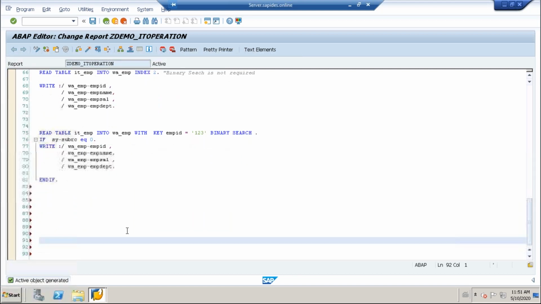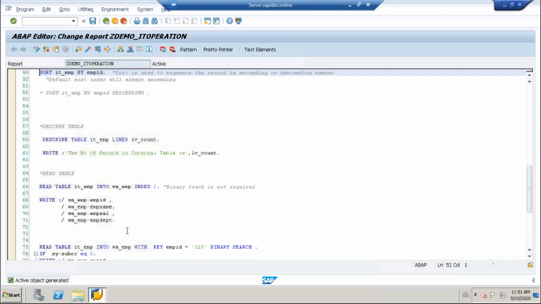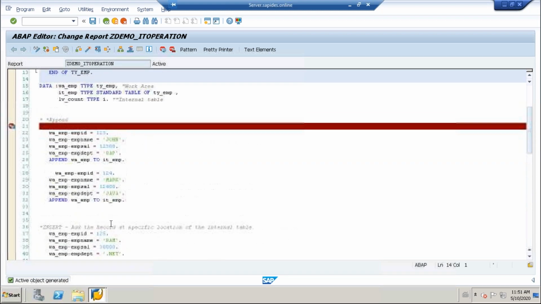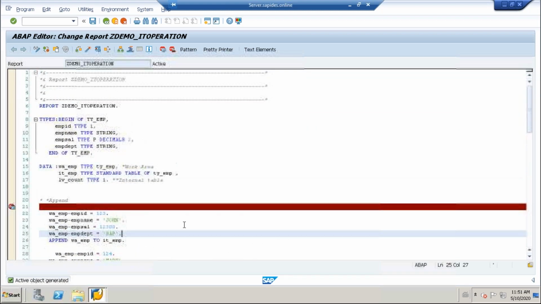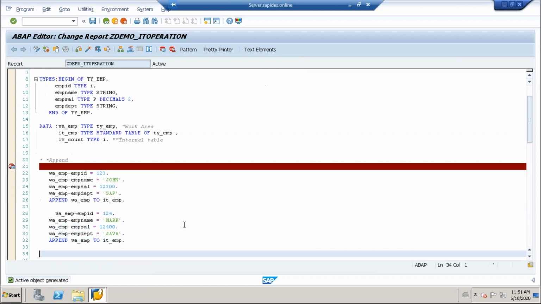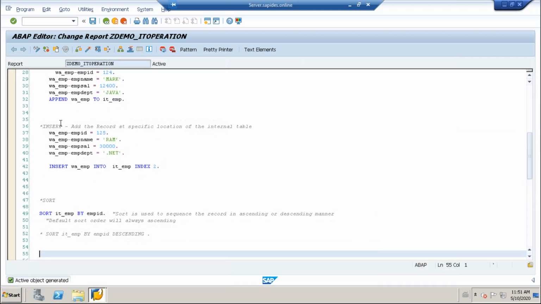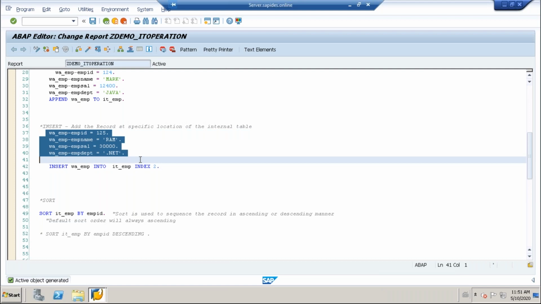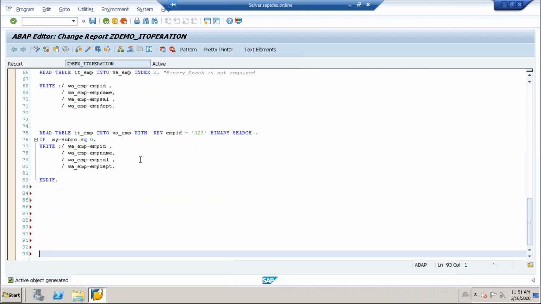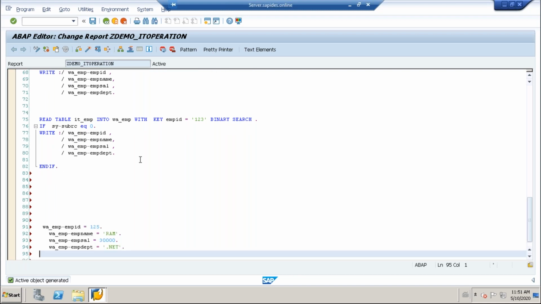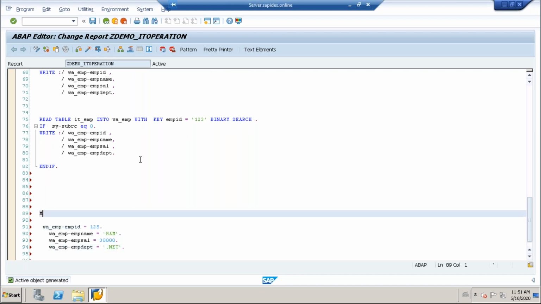So here, let me modify some record. Let's say I am modifying this record. Here, let me modify this 1 to 5 record. Here, modify statement.